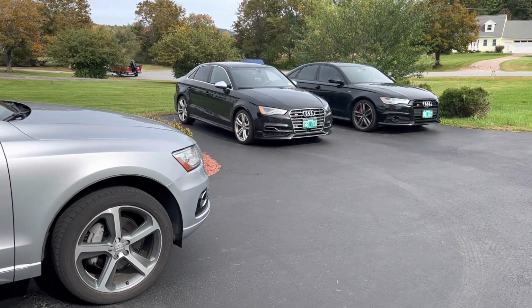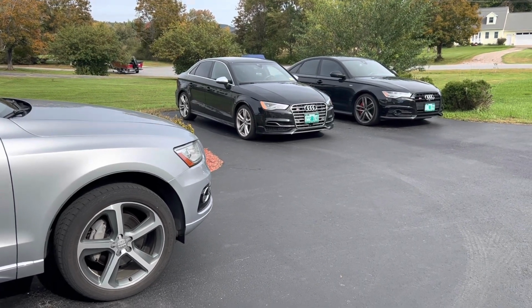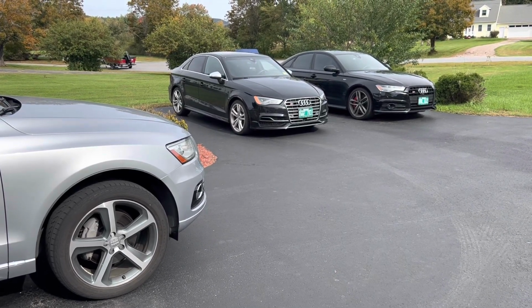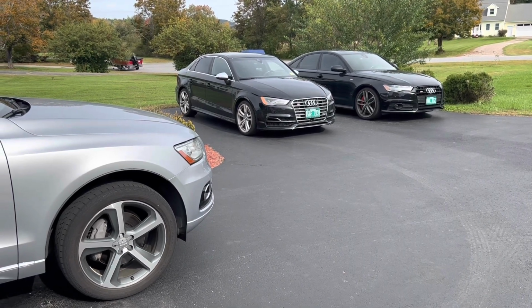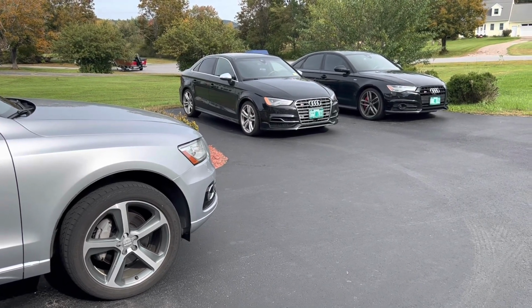But anyway, back to the purpose of the video. The S3 is fixed. It did not need to go to the workshop, aside from the coils and plugs. Quick recap on that: it was throwing the cylinder 4 misfire code, so I brought it in for coils and plugs. That didn't fix it. Threw some fuel system cleaner in. That didn't fix it. However, driving it to Philadelphia and back completely made the check engine light not come back on for any cylinder 4 misfires.